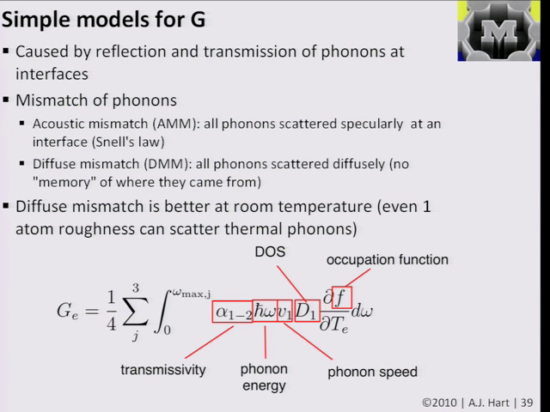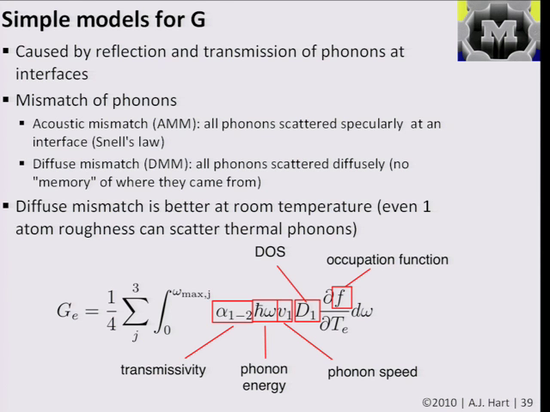And if we look at the formula for that, don't worry too much about what it means, but the idea is you integrate over all the different modes in the crystal, so all the different vibrations, this function, which is the transmissivity, so what's the probability that the phonon will get across the interface, the energy per phonon, so h bar omega, then the speed, and then the density of states, and this distribution function. So all stuff we've talked about before.